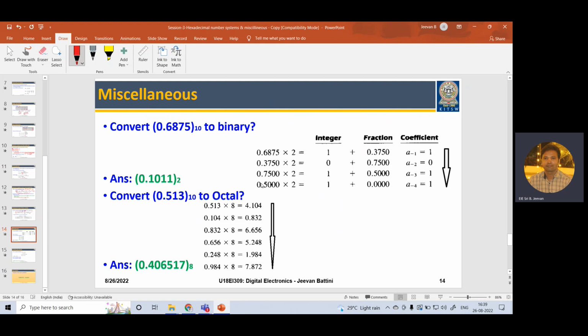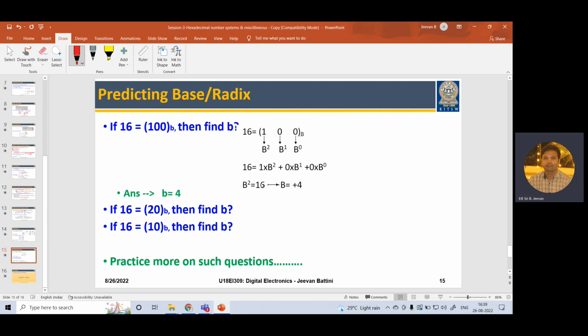Then these are some of the examples we have already discussed, but these are fractional numbers. Go through this, you can easily understand. And some examples are given on predicting the base of a number system. So this is also very simple. Instead of giving the base as 8 or 16, here the base is given as b. You need to predict the value of b, and this is the process of finding the value of b. Similarly, you work out on these examples, and we'll be discussing the solutions of this in class.